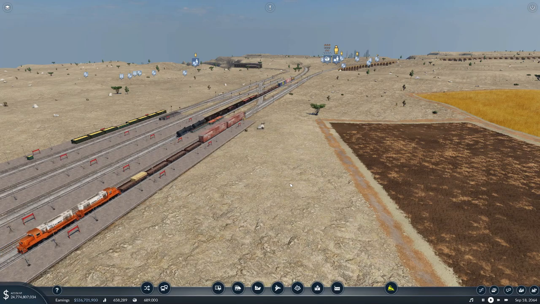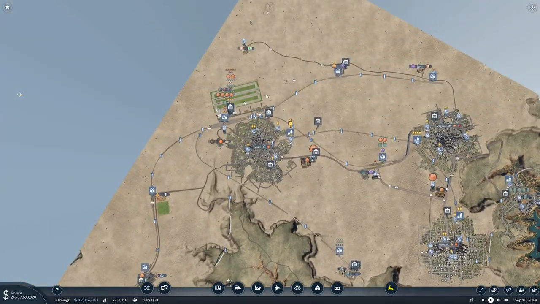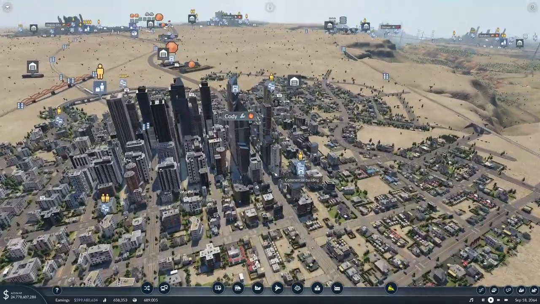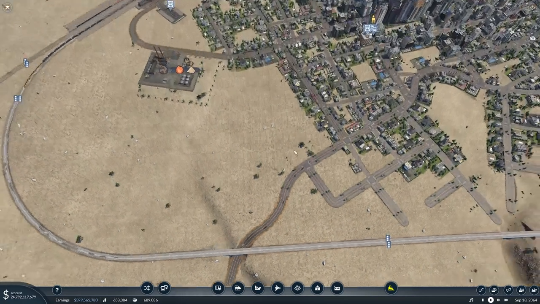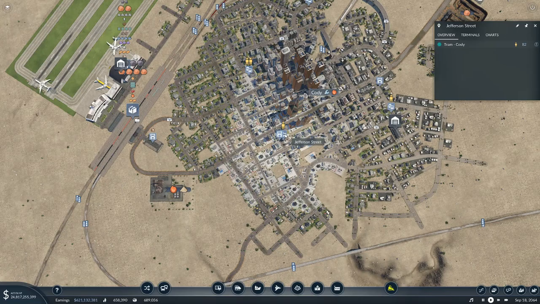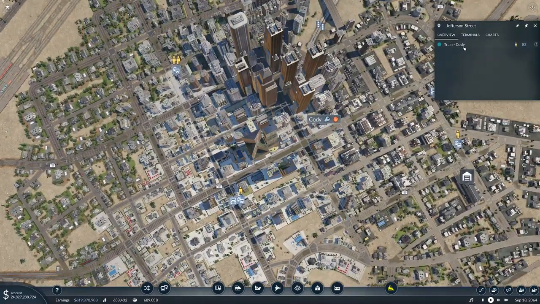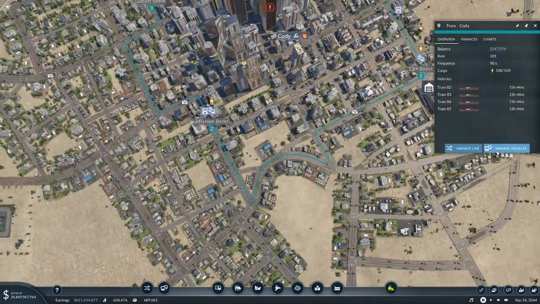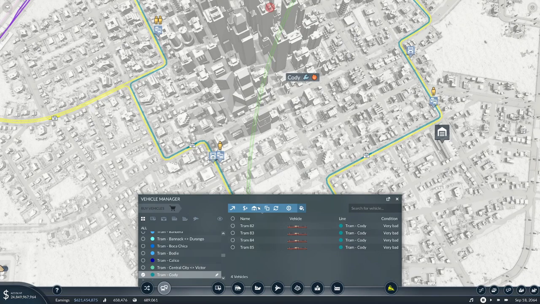So we are done here and we're moving on to the next freight hub, which is this one over here, outside of Cody, which has grown pretty well. And I think the tram coverage is pretty good, though. I think it does need to be improved. We're going to manage the vehicles here real quick. So I'm just thinking about it right now. We'll deal with whatever that is in a moment.